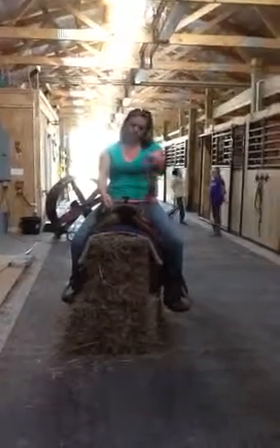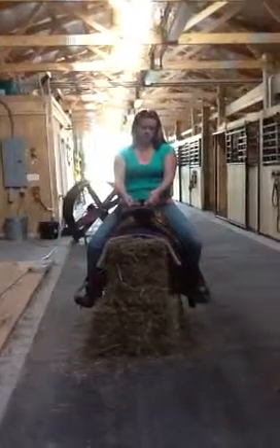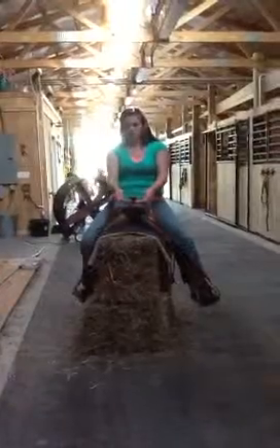Turn on the forehand for the English. He'll do the turn on the forehand one-handed. If you're sitting with the English, just turning on the left forehand, you're going to hold that shoulder there with that rein — don't move this rein at all. Just hold that shoulder with that rein and move his hip around with your left leg, and then the opposite for turn on the forehand on the right. Just hold that shoulder and he'll just step right around.